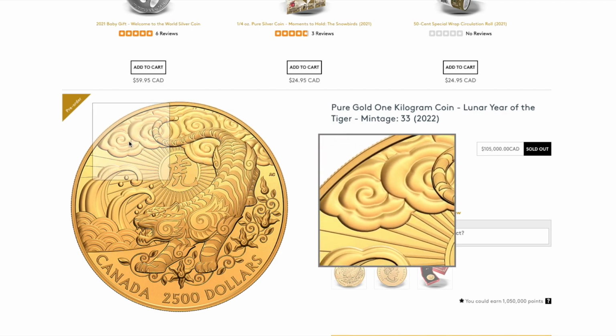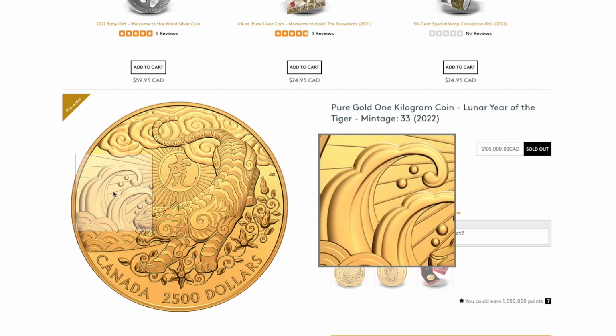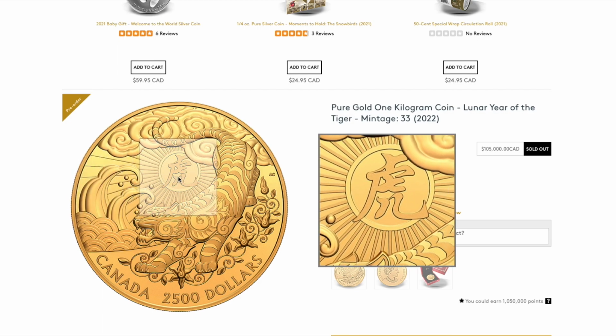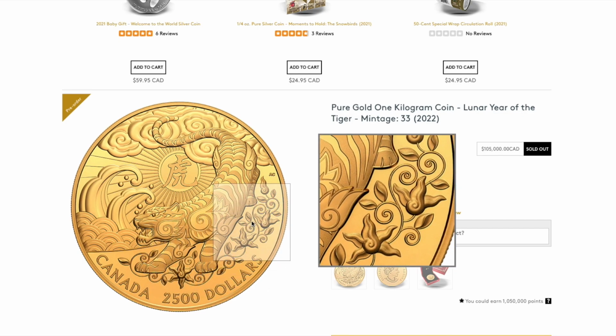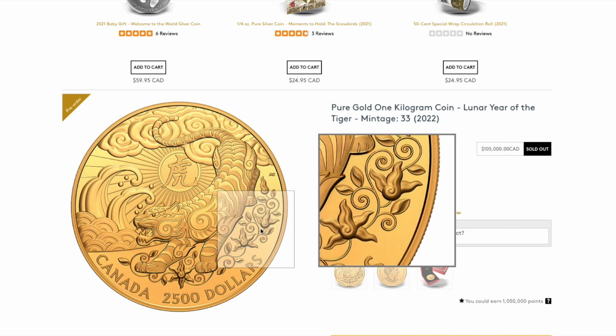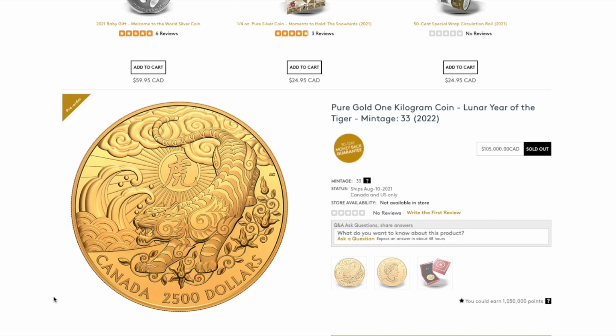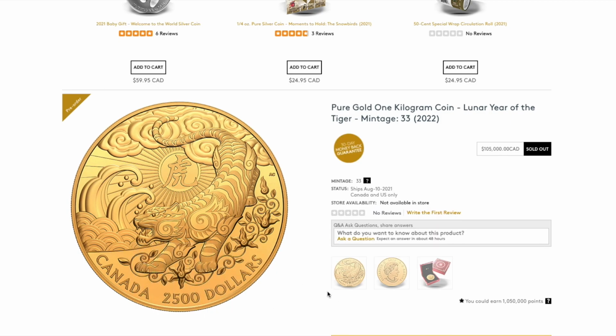And then we have the twirling clouds at the back. We have the furiously looking sea waves or ocean waves at the back, and we have this Chinese character tiger that's sort of being crowned around the sun. More waves, and then we have this leaves plantation looking design that the tiger is hovering above. This is a very good looking artwork, and then it's only 2,500 Canadian dollars. So if you are really desperate, you want to spend the money, you can use this for a $2,500 worth of purchase. But I don't think anyone's going to do that.